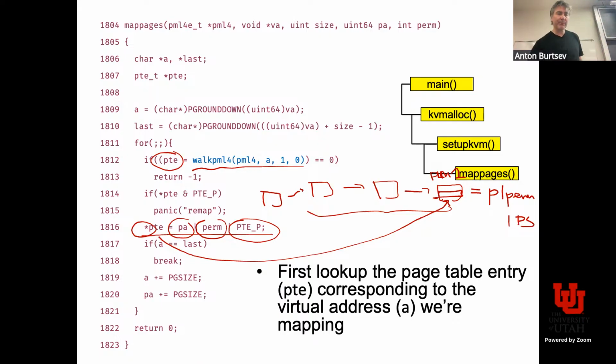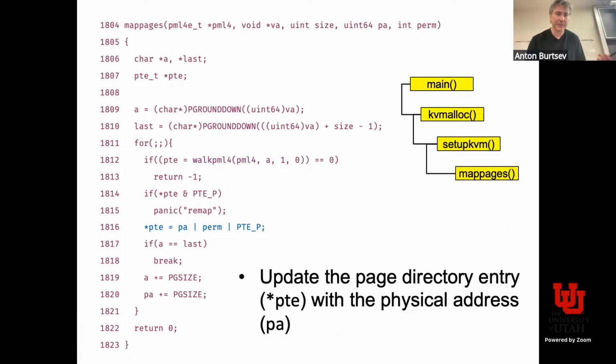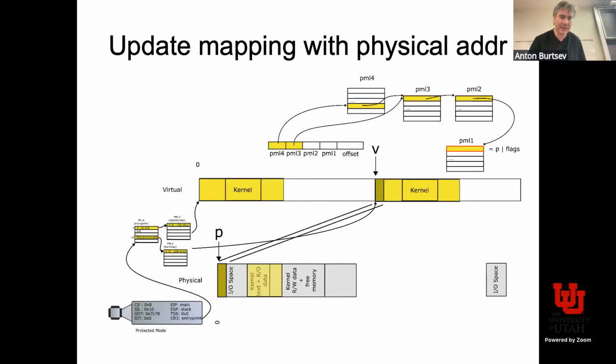You say, look, if you get me this entry and suddenly say that this is not present, then I'm panicking because this thing failed to allocate me the page table entry. Here, we just do this one single write. And if we have reached the last address, we break; if not, you just increment physical and virtual addresses by 4 kilobytes, right? And you go over it over and over again. So it's a very simple piece of code, right? Agree? Okay, sure.